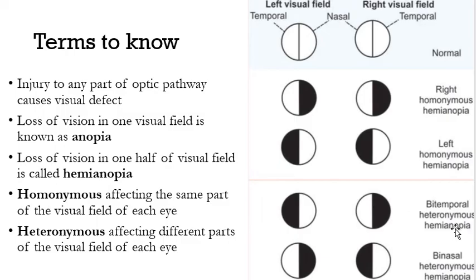Let's go into exercise time. What would you call a defect in the entire right eye? Perfect. What would you call a defect in the right side of the right eye and left side of the right eye? Yeah. All right. What about the right side of the right eye and left side of the left eye? Okay. The right side of the right eye and the right side of the left eye. All right. So go through these and see if you could name them, and from there, we can now go to the next slide.